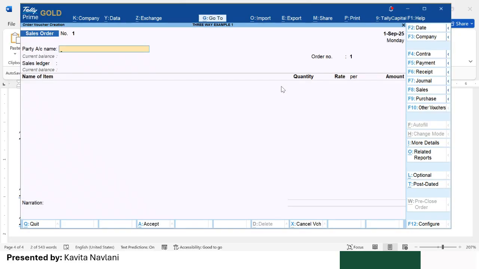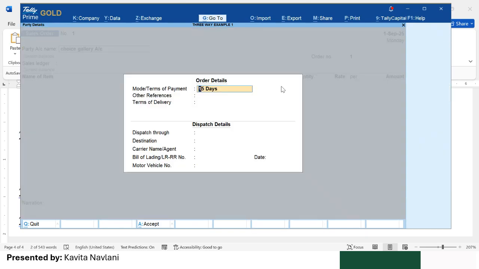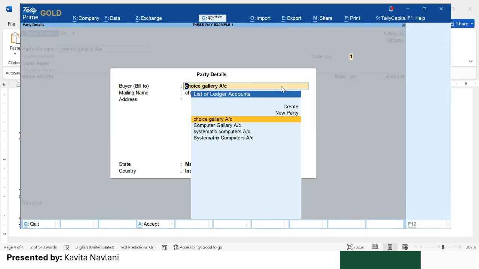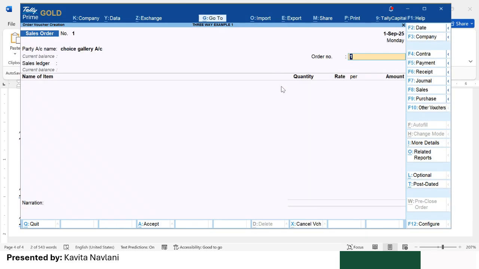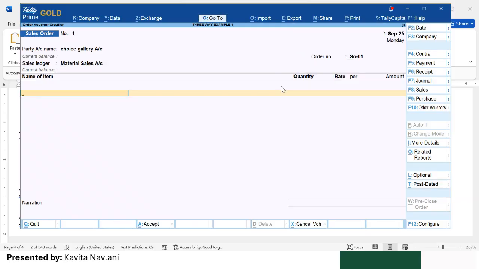Then party name is Choice Gallery. Control A. Okay, Gautam, you told me that the order number is not there, but in every order, whether it is a sales order or purchase order, the number should be there. SO-01. Enter.